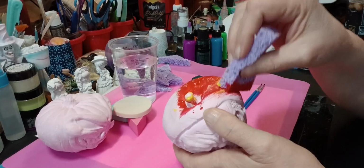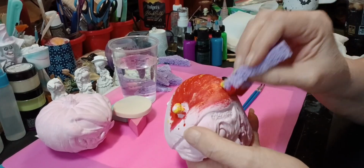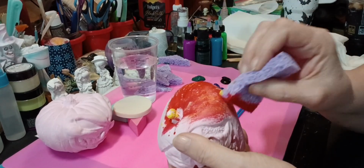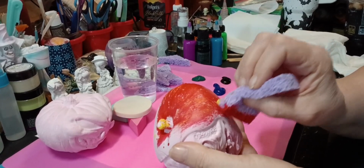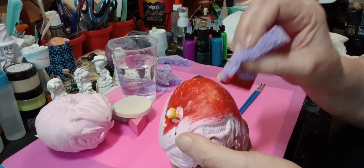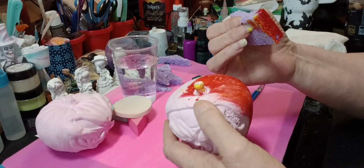So let's get some more of this done. Okay, so I'm not going to sit here and do this on normal speed. I am going to speed you up. So I'm going to pause you for a moment, and then the next part you see is going to be sped up for time purposes.